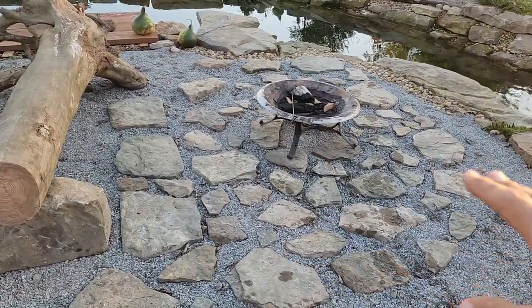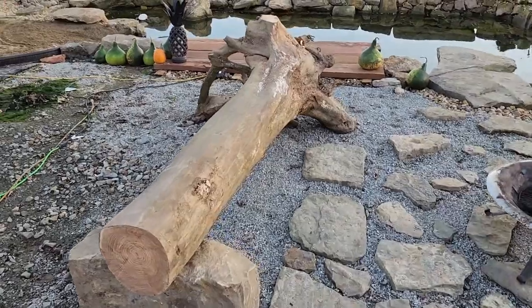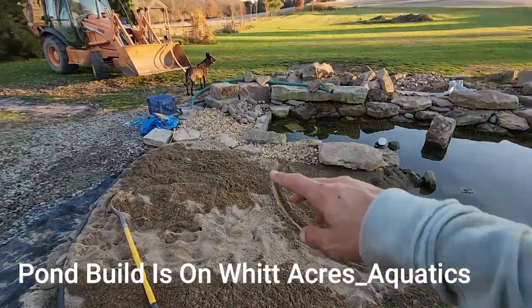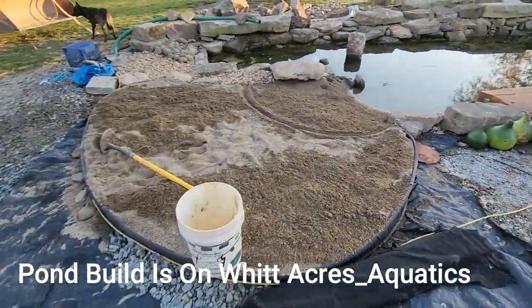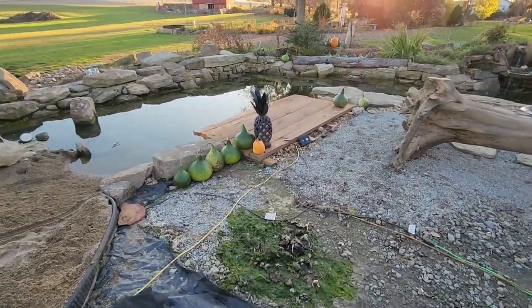I don't have enough flat stone to actually get it to look the way that I want it to yet, but getting the log bench in here is just one step closer to finishing this place. It is getting a lot closer now that we have the beach. Now that the beach is in, I can finish the stoning around the intake bay and bring it across from the pier. And then all that's left to do is fill in this whole area with some pea gravel in and around everything to really dress it up and make it look clean.